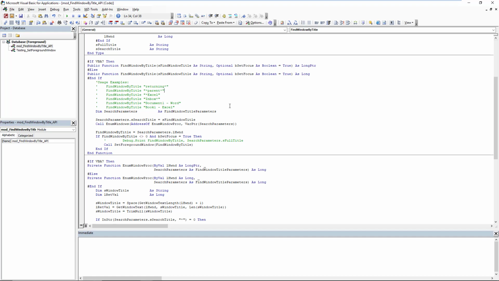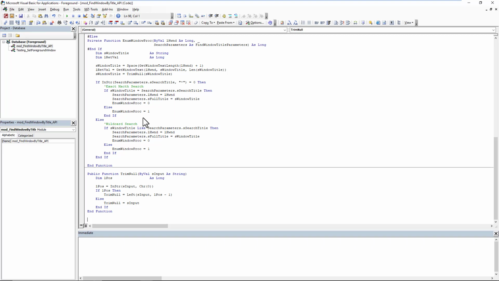If you just search the word Word, well, you don't know which of those documents it's going to pull. You don't know what order it's going to iterate through the windows, so you don't know which Word instance it's actually going to bind to. And that's where, when I use this, I always try to get the caption of the window. So enough blah blah, let's actually show it in work so you can see what I'm talking about.